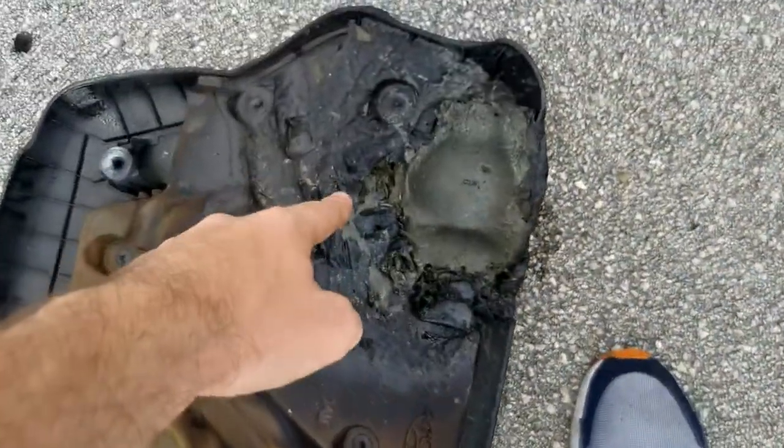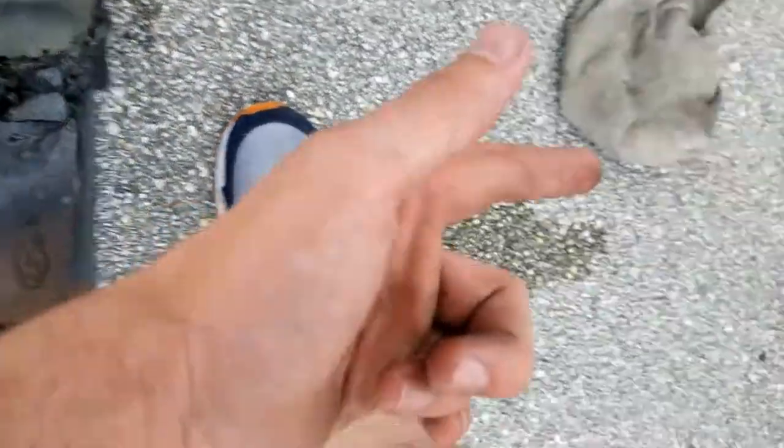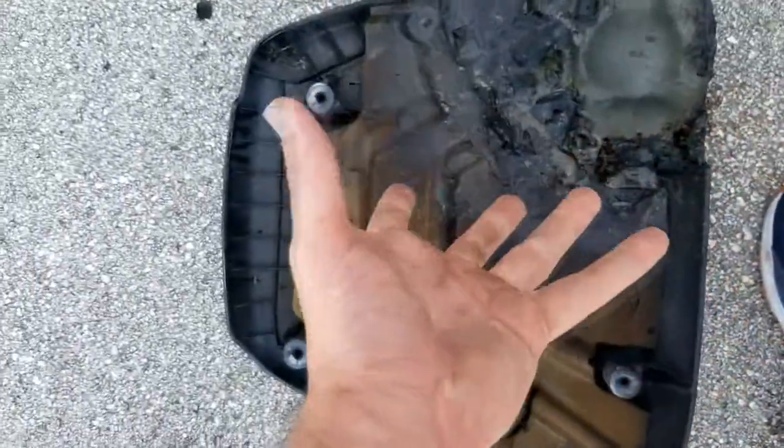So, block is done. It caught fire all up in here. This was on fire. This was on fire. See? Because all the oil exploded and underneath the car, just boosh, and then it just started catching fire. The only thing I saw was smoke coming out of the hood. And I actually burned myself a little bit trying to get the hood off, trying to cool her down.